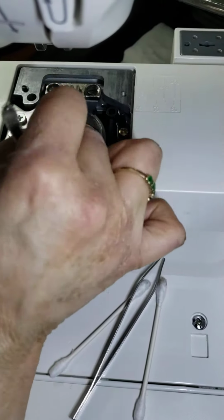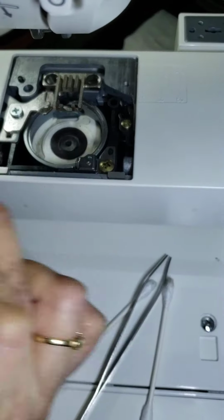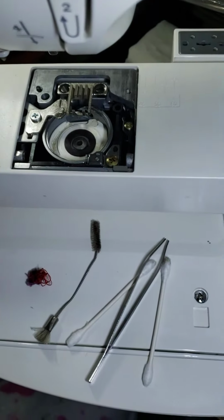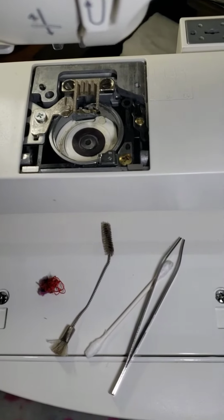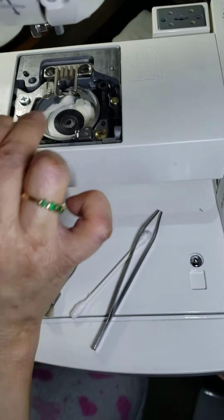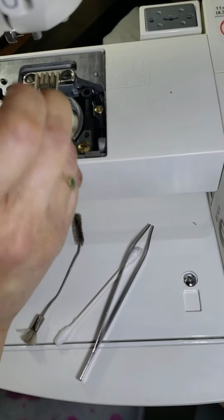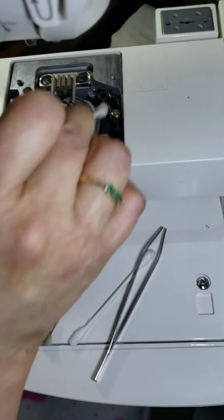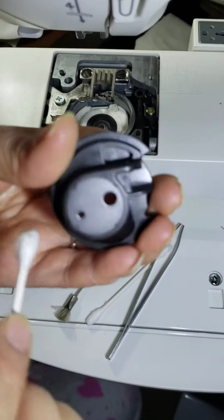There is something here. There is a lot of dirt there. I'm going to use another one. Be careful with that, it's not really meant to be strong. This is maintenance you can do by yourself. It's not really difficult.